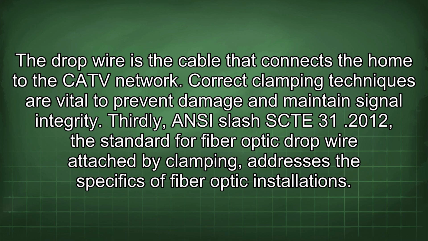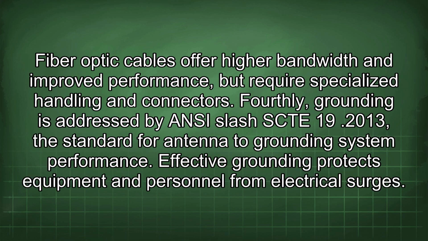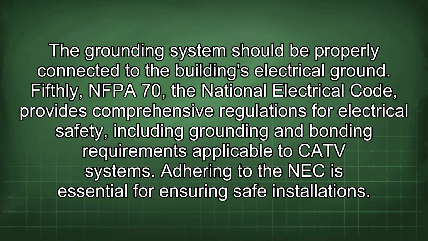Thirdly, ANSI/SCTE 31, 2012, the standard for fiber optic drop wire attached by clamping, addresses the specifics of fiber optic installations. Fiber optic cables offer higher bandwidth and improved performance, but require specialized handling and connectors. Fourthly, grounding is addressed by ANSI/SCTE 19, 2013, the standard for antenna to grounding system performance. Effective grounding protects equipment and personnel from electrical surges. The grounding system should be properly connected to the building's electrical ground.